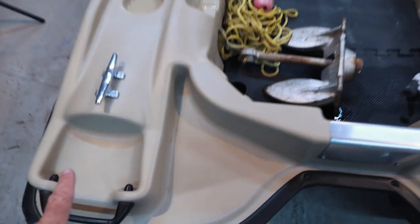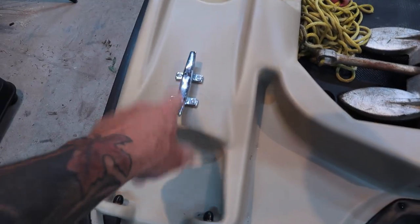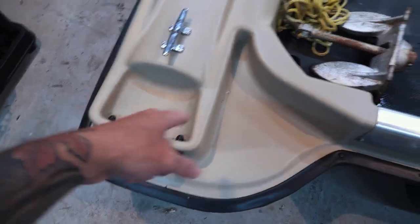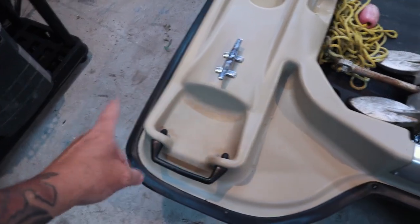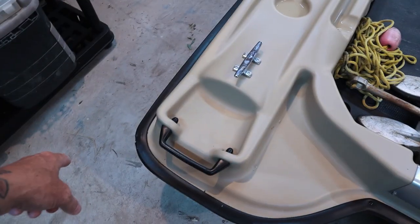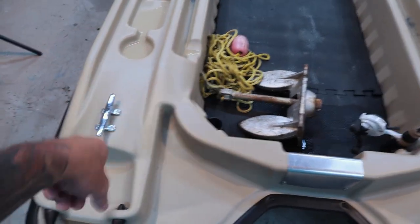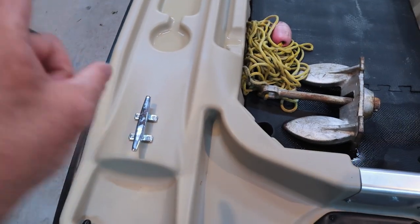So, first thing, actually this is about the second thing I bought, get a cleat. It is so convenient to go with the anchor, because usually you just tie it onto here, I got a snap, then I would wrap it, or I tie the line to the depth, and it's such a pain in the butt. So all you do is after you throw the anchor in, when it's set at the depth, you just wrap it around the cleat and you're done. That is probably the best thing right here I bought. It saves so much time, love it.